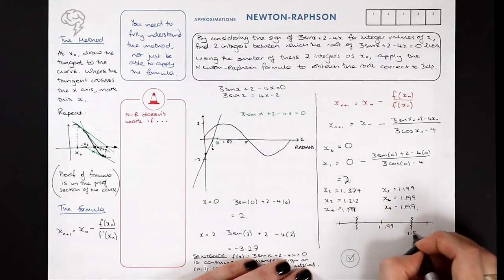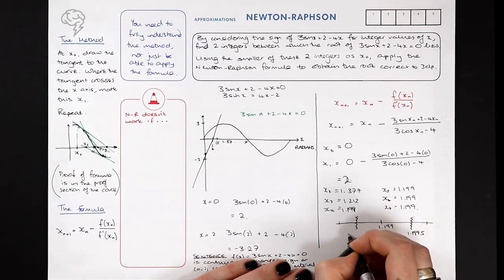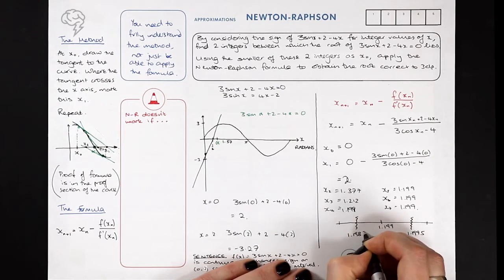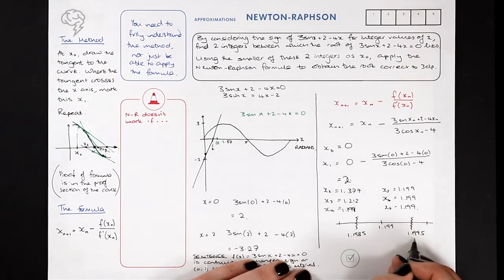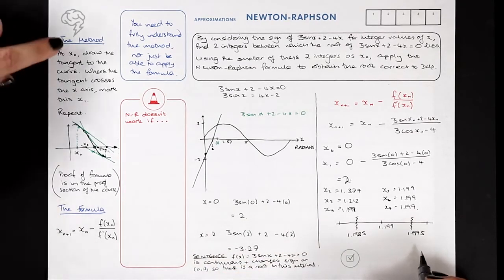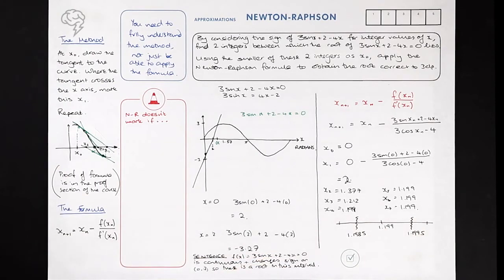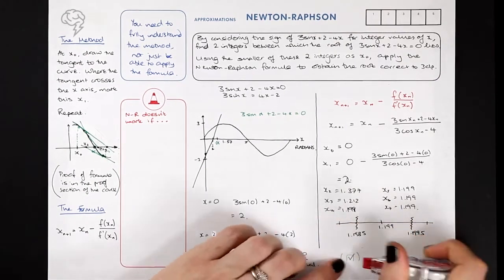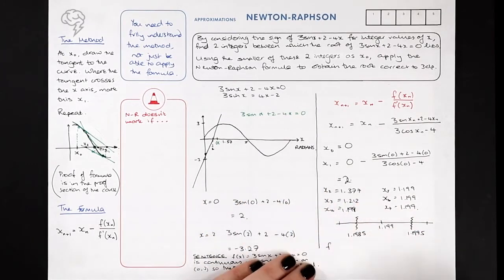This is 1.1995. This is 1.1985. And the idea is that if I can find a change of sign on that interval, the change of sign of the original function, then the root will be on that interval, and everything on that interval is 1.199 to 3 decimal places, which means that I was right. So, actually, do you know what? I'm going to get rid of this because it's not the easiest thing to check and I need the room for my sentence. So make it really clear what you're doing.